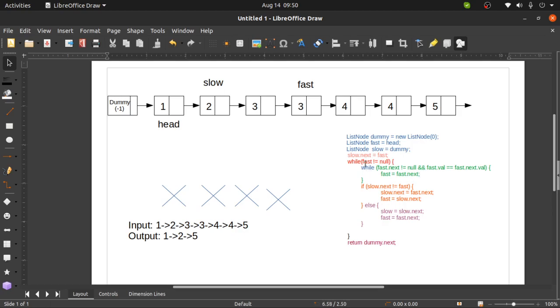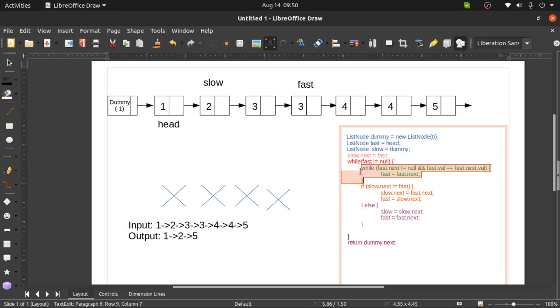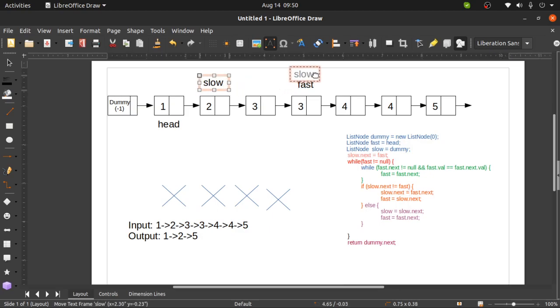So again, we are inside this while loop. Fast.next is not equal to null, yes. Fast.value is equal to fast.next.value, no. Keep it here. The first step check is done. We are still in the same iteration. Slow.next is not equal to fast. That's the case. There's a gap now, if you see. Then what we do is slow.next becomes fast.next. So we place slow and fast in the same place, and move fast one point. So what happened now? Fast skipped these nodes, right? So these are done.